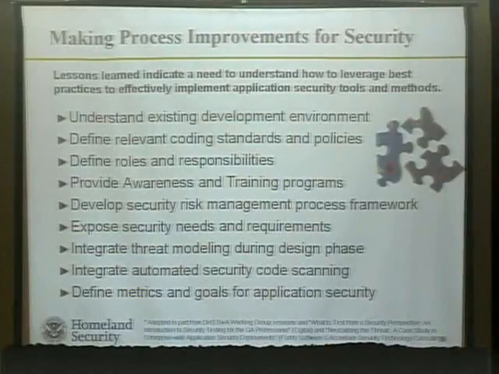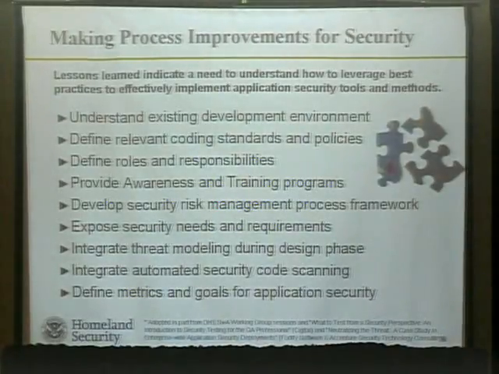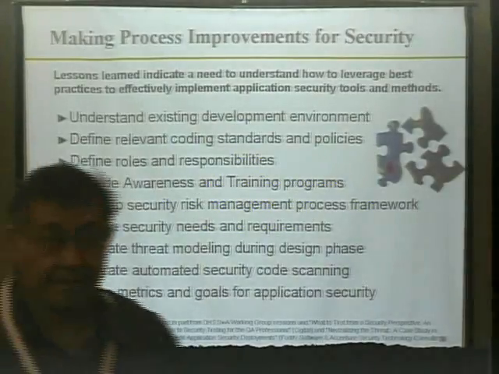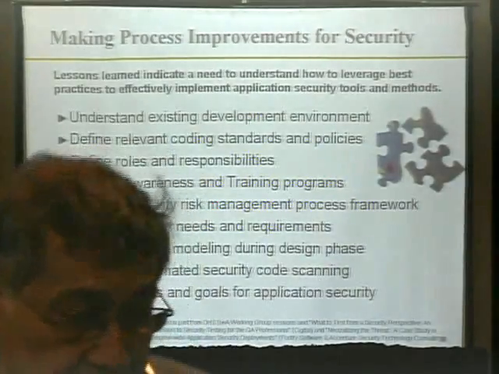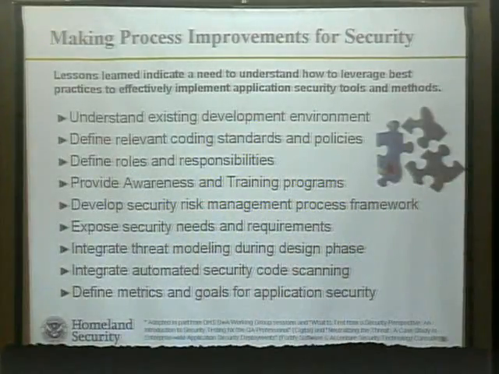You have to be able to do this, because just to do it within a few lines of code, we've given programmers 25 lines of code, and we say within these 25 lines of code, there is an exploitable construct. We'd like you to find it and fix it. We found out that most can't find it. So without tools to enable this, we're not trying to replace good practices, but you have to have tools to support what you're doing. And you want to be able to define the metrics and goals associated with it.